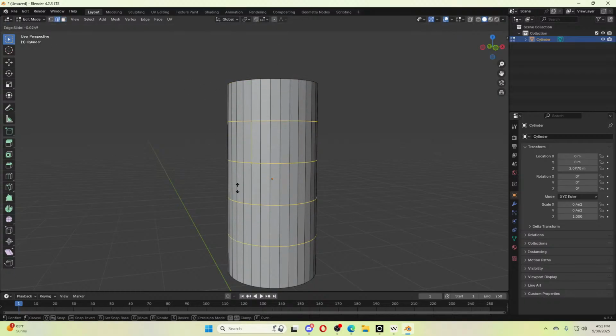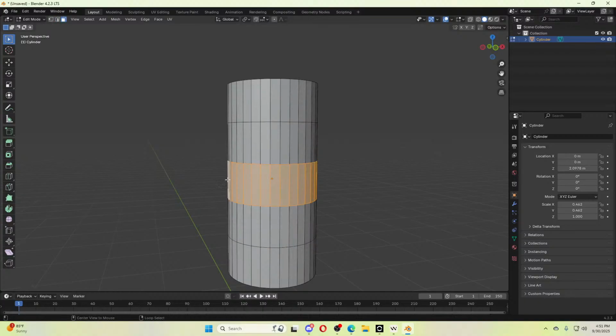Before you do that, make sure you can center it just by pressing right click, or you can move it around. Probably move it to like, no, I'm not going to move it. All right, so center it. Press R to just center it, or right click to center it. Then you're going to press faces again.